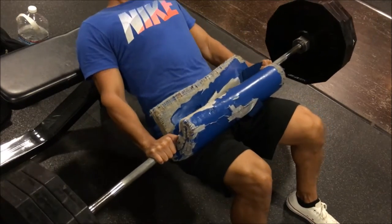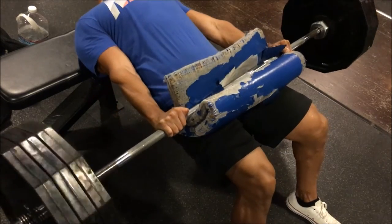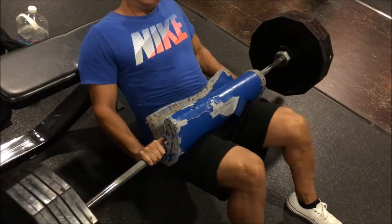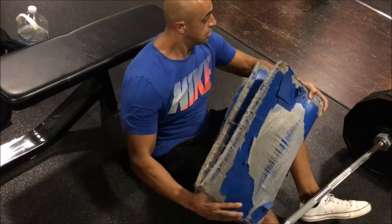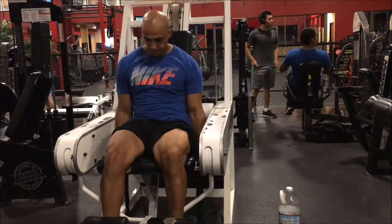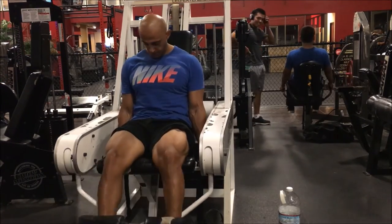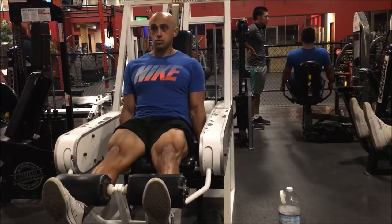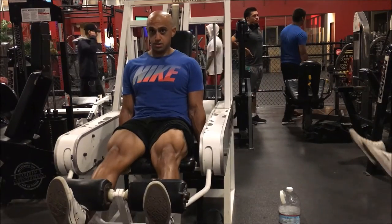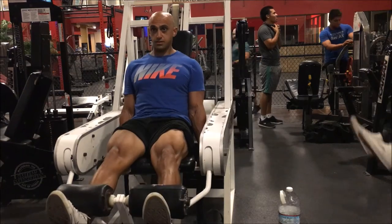I think I went for five to six reps on this. As I mentioned earlier in the video, this is my deload week, so the weight stayed fairly close to what I normally do, but I'm doing less reps and one to two less sets on everything. You can still go heavier on a deload week — some people need a complete deload, but you can work around the same amount of weight, drop a set or two, and still consider that a deload. Because some people like myself love to be in the gym, and if you're not there you feel like you're completely falling off. So just drop a set or two, drop some reps, do around the same weight, and it feels like you're still getting work in.